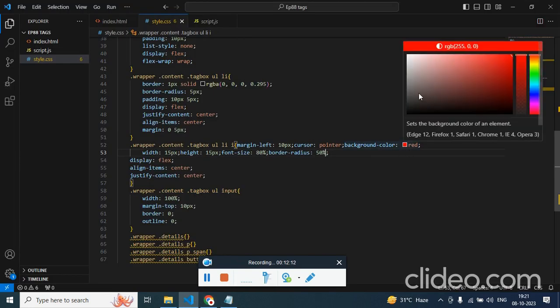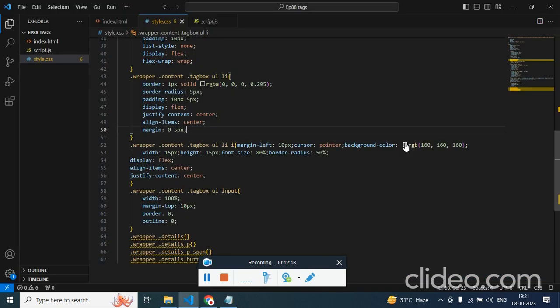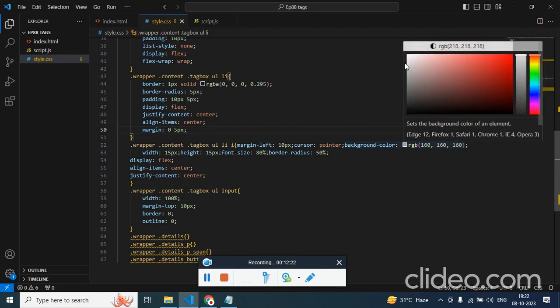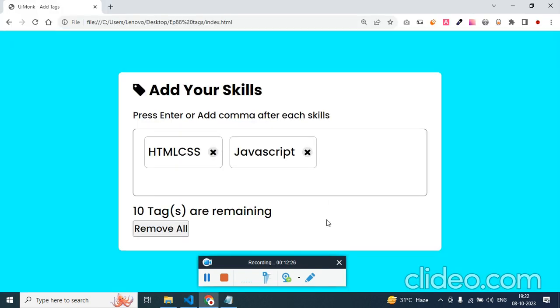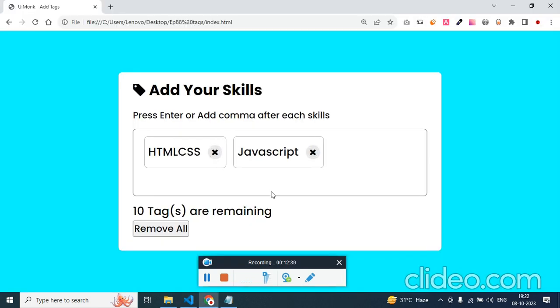And now in this case we don't need actual white, but let's just get a shade of white so that it gets differentiated from the background. And let me just give 20 and check.